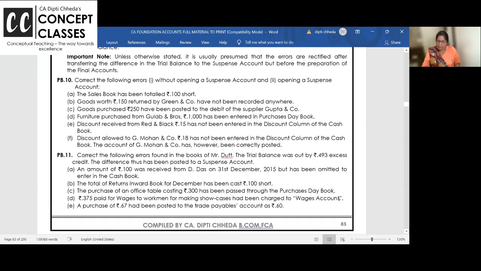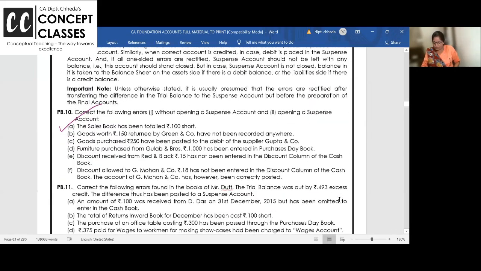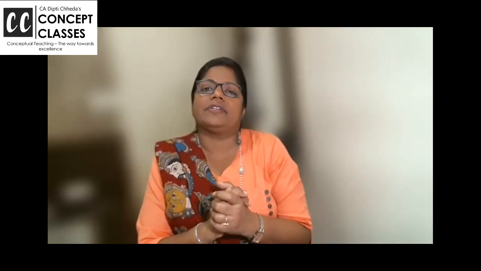Can you do this 10th problem by both the methods? If the suspense account is not there, go and debit that ledger. If the suspense account is there, debit purchase, credit the suspense. So 8th, 9th and 10th are homework. 8th and 9th were yesterday's homework. Today's homework is the 10th sum, and check all the problems we have done. Good number of problems we have done, and we need exactly 2 hours of class tomorrow. I will start the class with the third method and end the class with all the homework.